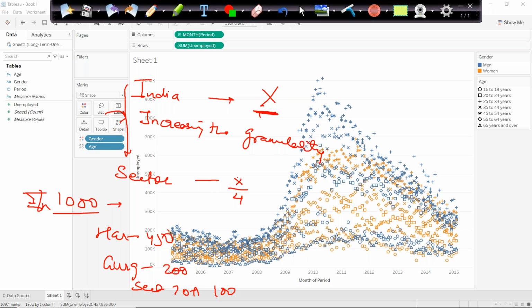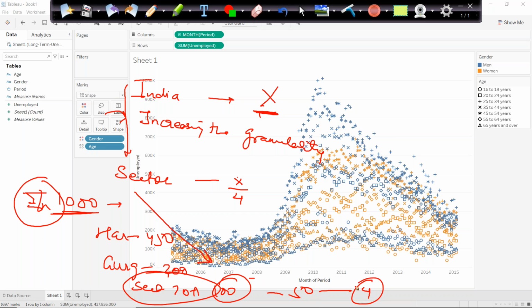So what's happening here? When I'm going deeper into the data, the number is decreasing, which logically makes sense. If I'm talking about the whole population, it will be bigger than a smaller set of the population. If I go to one society, it will be further reduced. If I go to one house, it will be further reduced. So when I'm increasing the granularity, the aggregated value is decreasing, right?